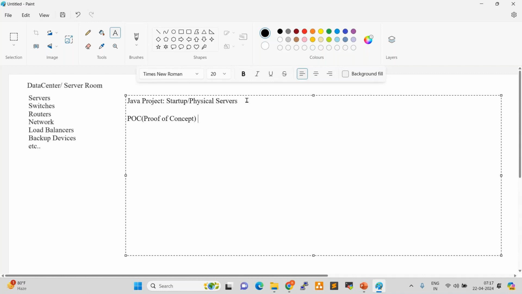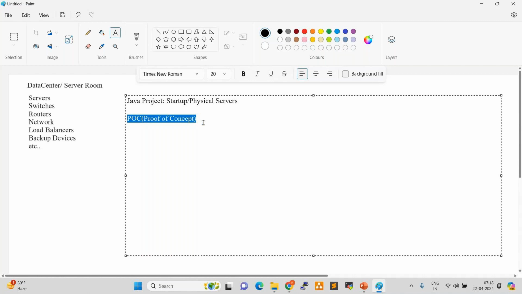In the same way, the client also checks the POC. Before giving the real project to an organization or any startup company, they check the proof. They check how the company develops the application. That is why every organization, when they want to get a real project from a client, needs to prepare one POC and showcase it to the client. Once they showcase it, if the client approves, they get the real project.